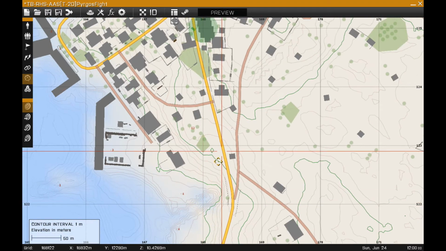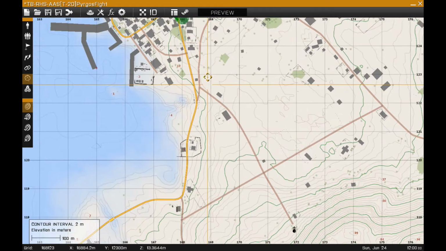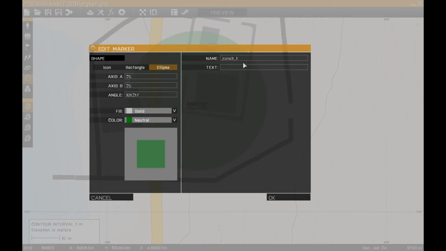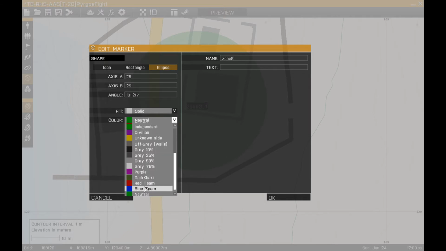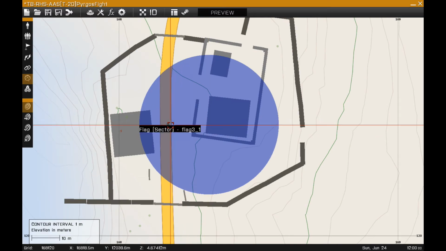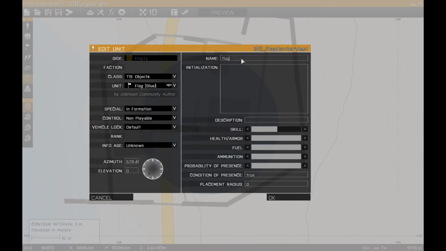So again, I could just copy an existing one and paste it, but I'm going to call it Zone 8. I'm going to make it blue at the beginning. So I'm going to change the color of the flag, call it Zone 8, and there we go.